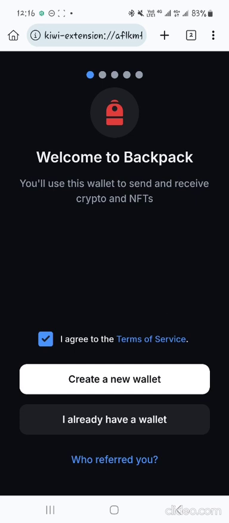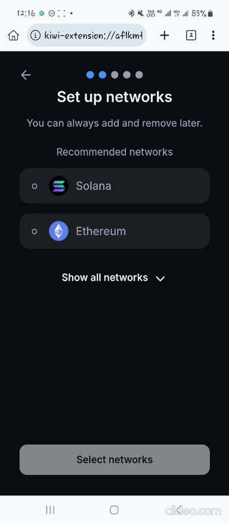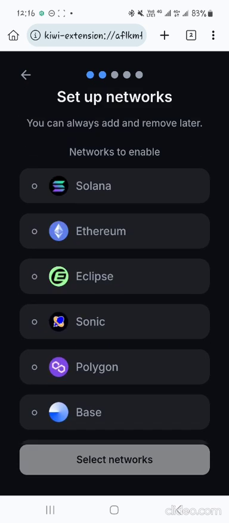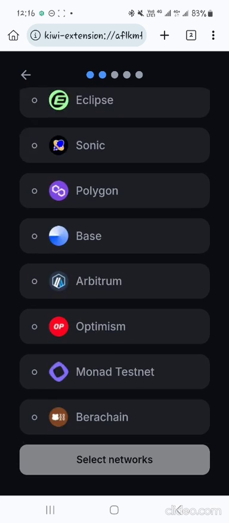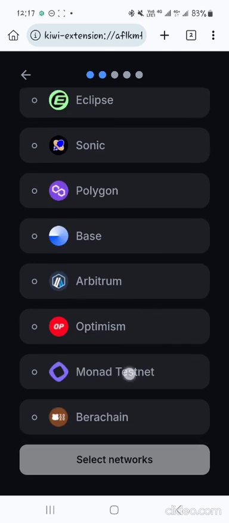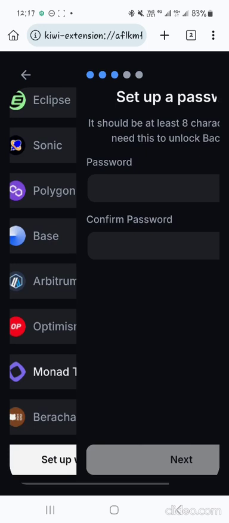So now we're going to create a new wallet for a newbie. Let's start with Ethereum. There are different options, but mostly you see Ethereum there plenty. You can see Monad testnet is already on. This is great. Since we are using Monad, we can create Monad, or you create Ethereum. You can also use your Ethereum wallet for your Monad, and you can use your Solana wallet for your Monad. But let's do Monad testnet so that it can give us more boost.